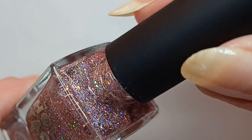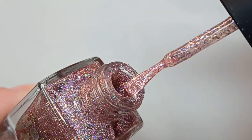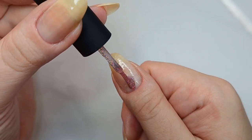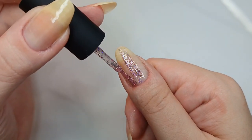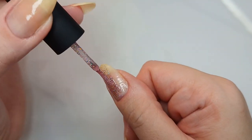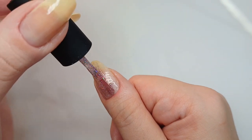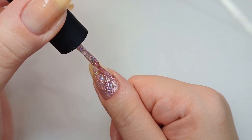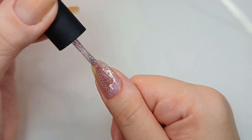In my case, I didn't have two linear holographics, so I'm using this more chunky holographic which is Minchida Cat as the base. It's a very light pink with very spread out holographic on it. It's kind of a chunky polish so application is a bit more challenging, and you do have to seal it with a nice top coat, especially because we're gonna do stamping afterwards, just to get a smooth base.